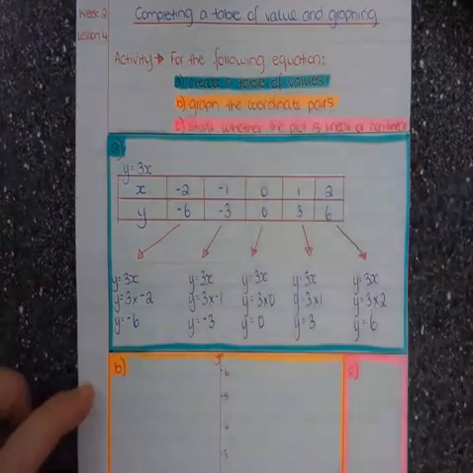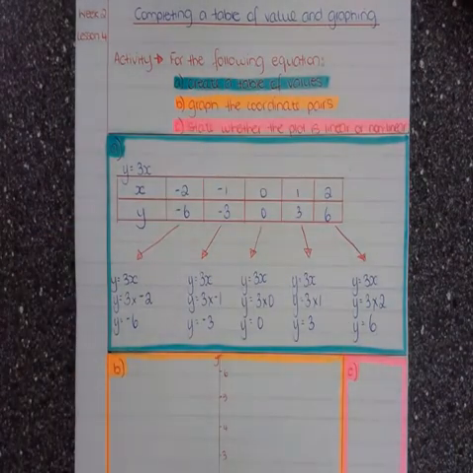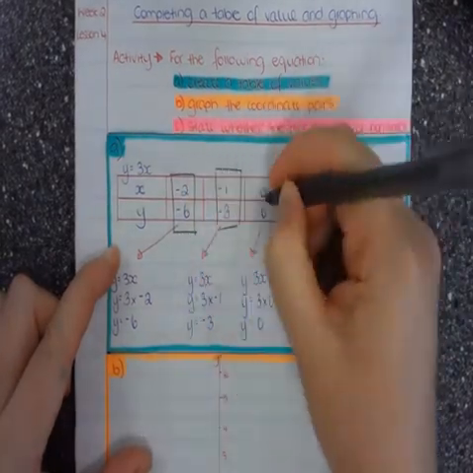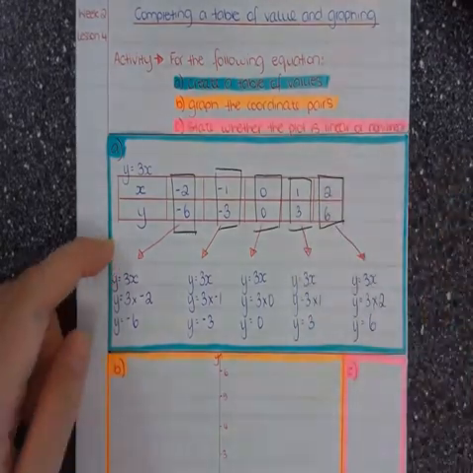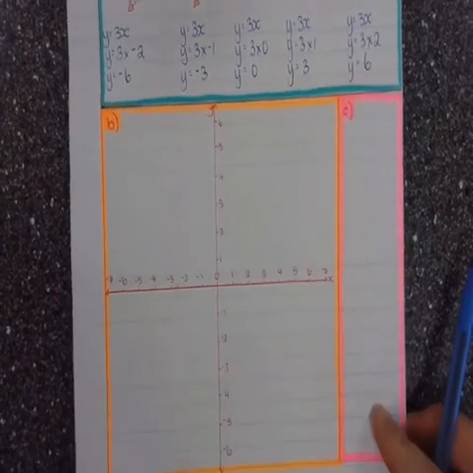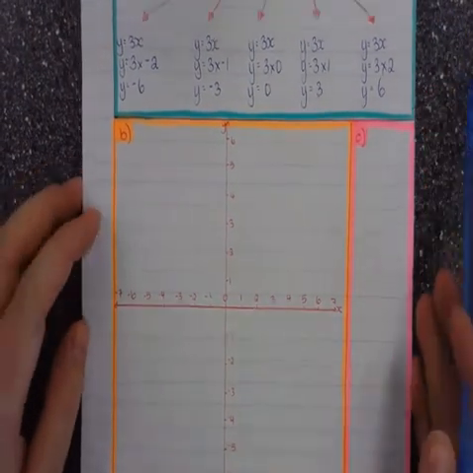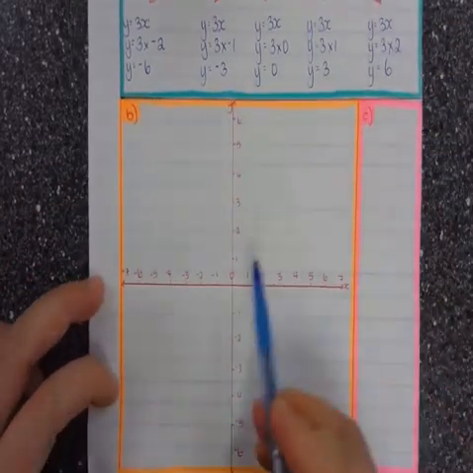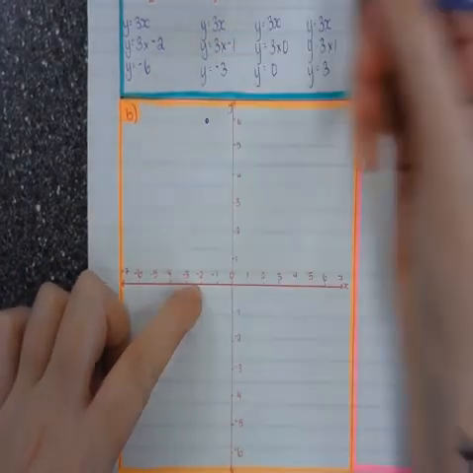So each of these is a plotting point. They all show you the 5 things that we are going to plot. Don't forget, when you plot, you always plot x first. So we'll go down to our Cartesian plane, down here, sorry. The first one we are plotting is -2, -6. So -2, -6. Our first point.